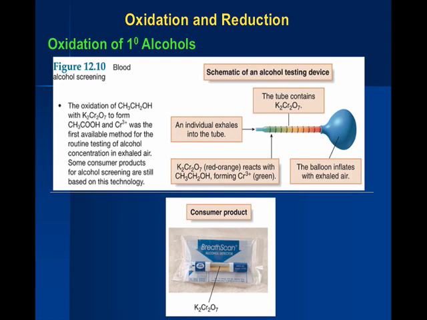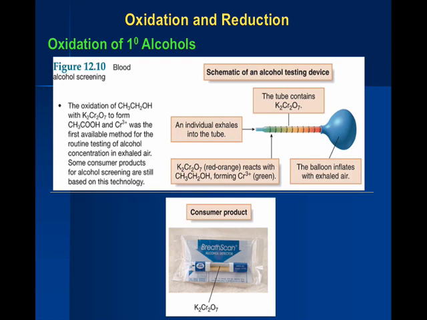And it's an indicator of how much alcohol you had in your breath. You'd blow into this thing and see how far the green went, and you would be able to determine roughly what your blood alcohol content was. If your blood alcohol content was too high, they wouldn't let you leave until it was at a reasonable level. These were quick little tests that people could use to determine whether or not they were capable of driving. It was an alcohol detector, you just blew through this thing, and it worked. It contained potassium dichromate, which has a yellowish orange look to it, and then it would turn green.